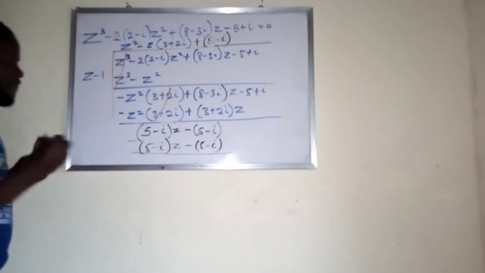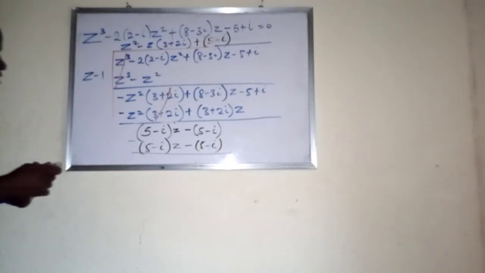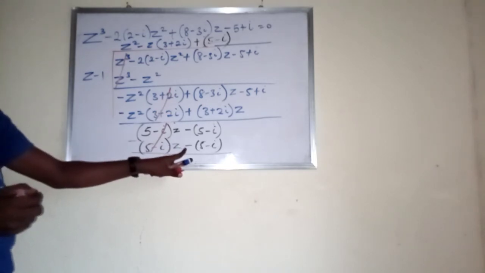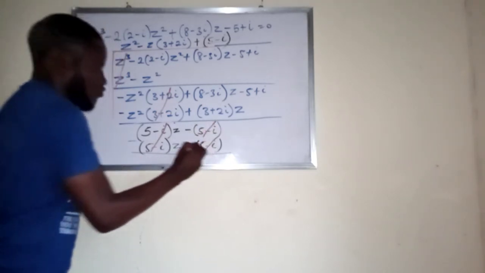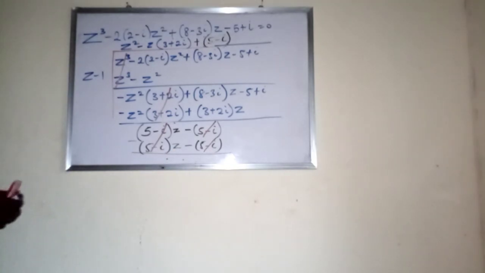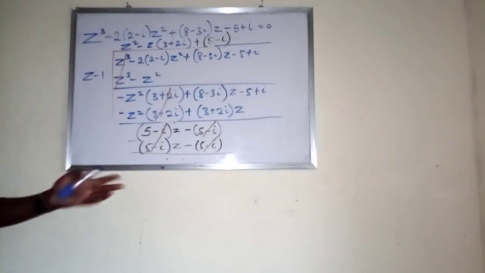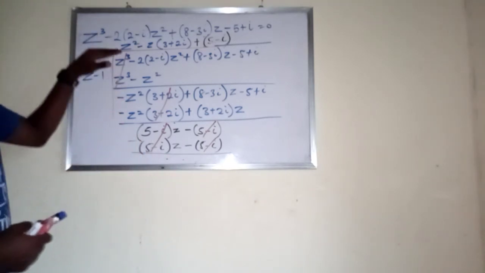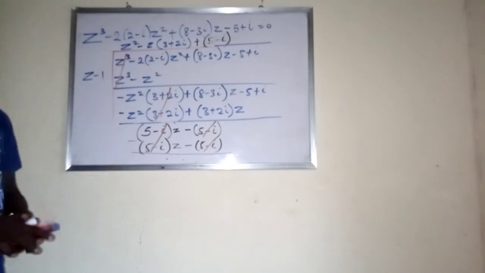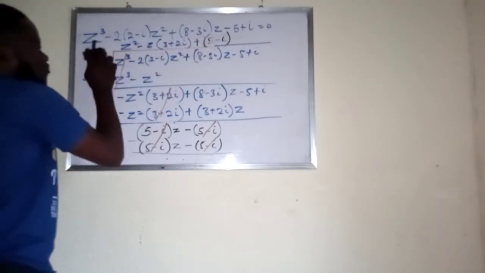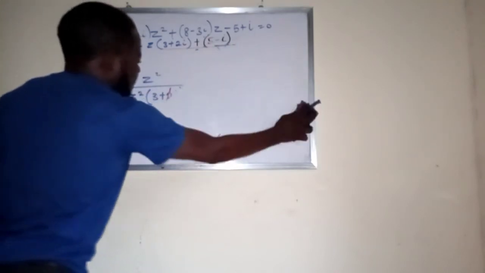Now, if I take the difference again, you will see that this and this would cancel. Then this one will become what? Plus. This and this would also cancel. So, you can see now that z minus 1 is truly a factor because it makes everything remain nothing. Now, the quotient that we now have is another factor that we are looking for. So, can I clean this? Yes.